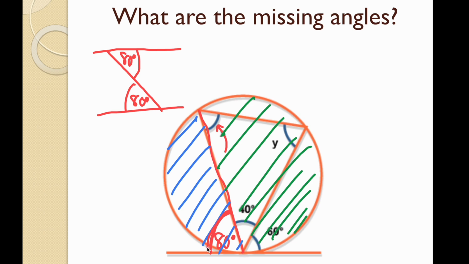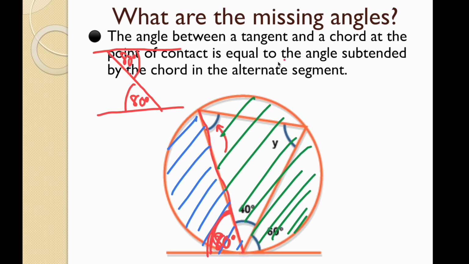But here is 80, the alternate segment. If you're looking at this, the alternate segment is in here. Remember, this is in the blue segment right now, so the alternate segment is over here. So here's where you expect it to be 80. Now down here, we know that this is 60, and this is the chord that separates that segment. So on this side of the segment is 60, so the inner one here would be 60.